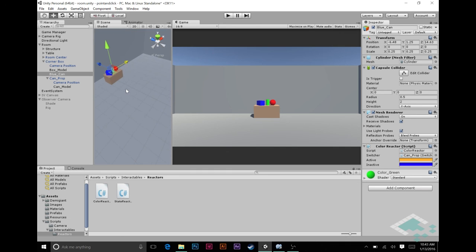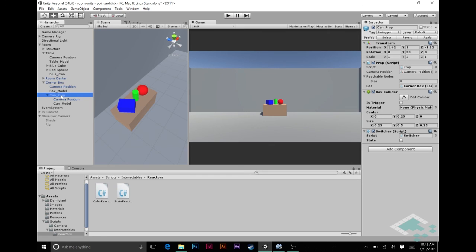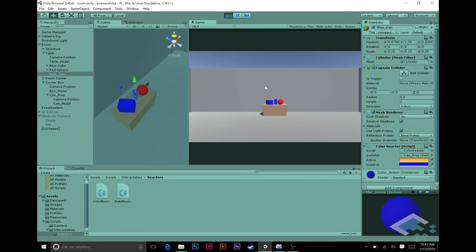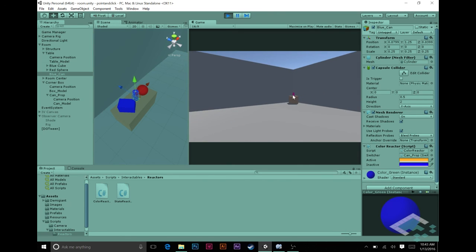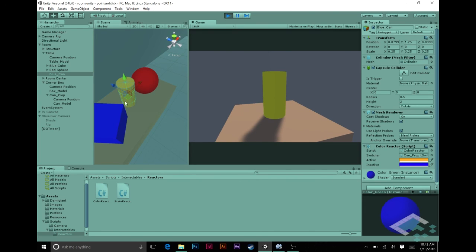Now I'm going to keep our scene view on these because we're not going to be able to see it directly. But the important thing to note here is that our switcher, in this case, is still that can prop. Even though it's way on the other side of the room, it's not childed to the same thing. I can even make this a child of that table now. It's still being affected by this can prop, which means that even though it's over there and not related, it's still listening, and when we change it, it's going to change color. So we'll hit save, hit play. It changes to blue because that was the color we set for inactive. Now if we move over here, zoom in a bit more, go to our can, and click on it, you see that this one is changing color as well. That's because it's listening for that change.